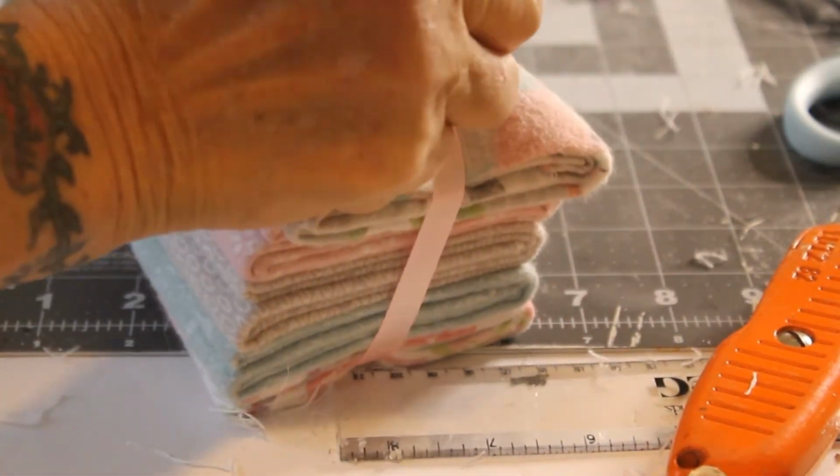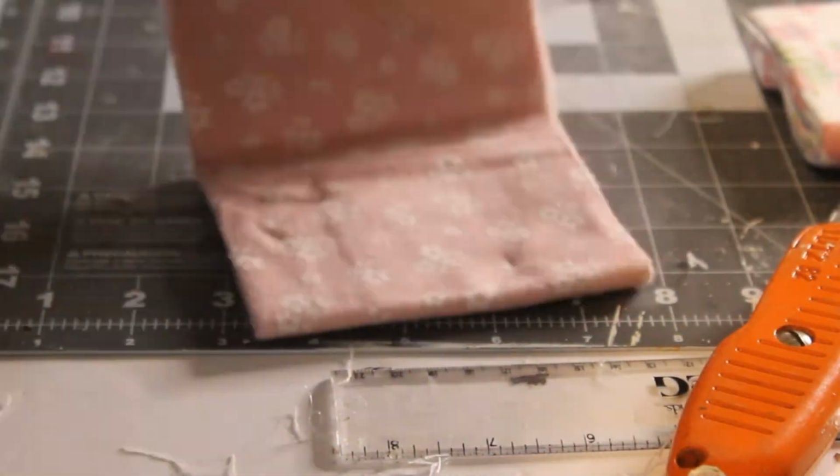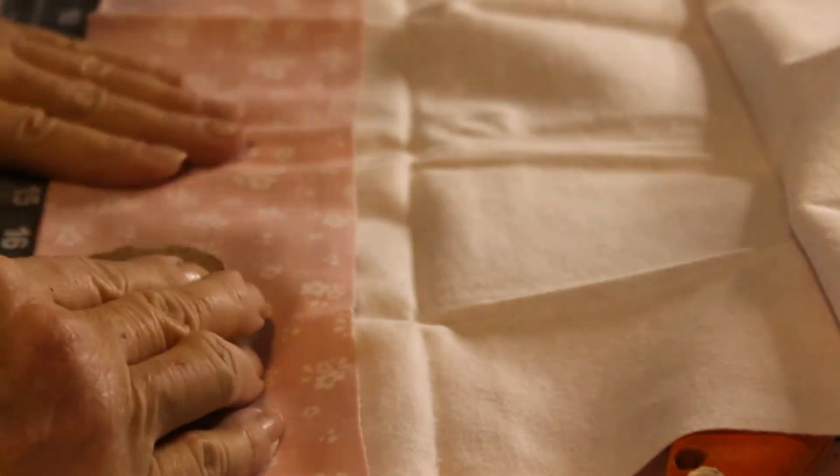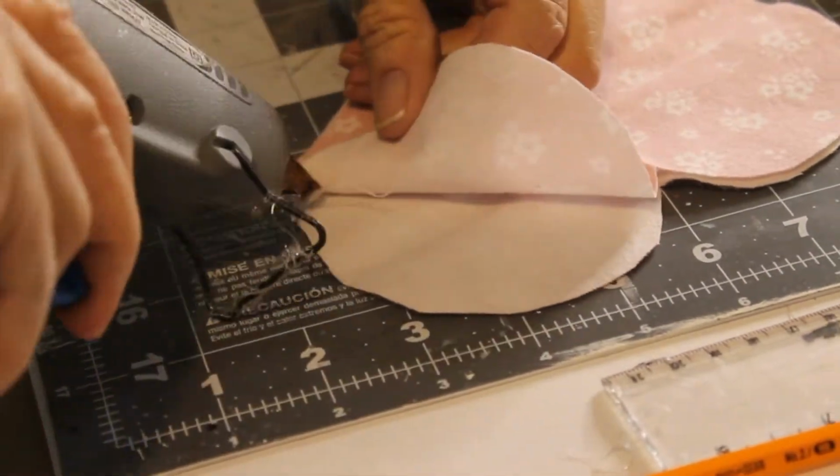Okay, project number 6, guys. I love how these turned out. Now, I saw the lady next door doing some of these hearts, and I said, wait a minute, I have those scissors, I forget what they're called, the shearing scissors? No. The scissors that make the zigzag line. Anyway, I took these fabrics that I got from Walmart. You get a pack of them, I think, for $5 or $6. And I doubled them up and, of course, made half a heart. And then opened them up and glued the bad sides together.